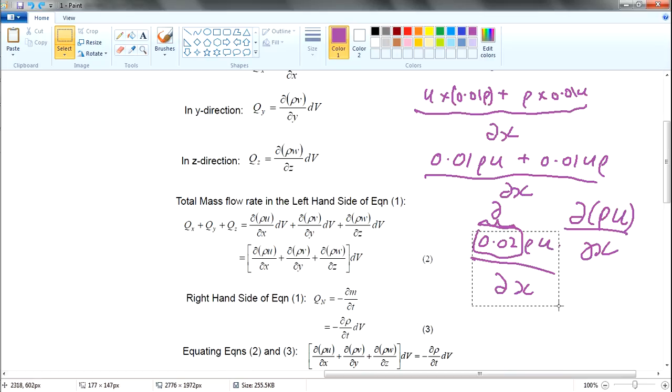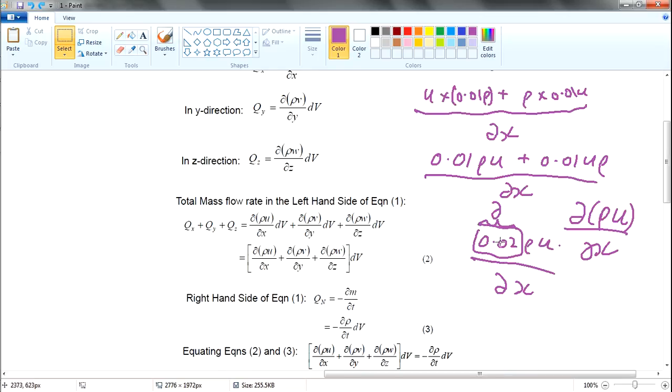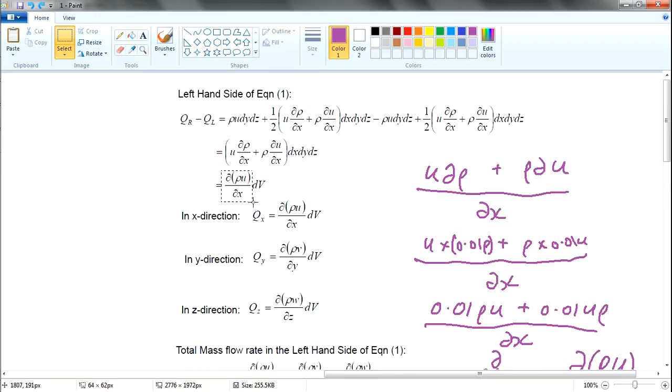get 0.02 rho u, right? Although as you can see, this 0.02 is actually the summing of some values of del. At first, you remember we substituted del rho as 0.01 rho. So this del is just some infinitely small number. Similarly, 0.02 is also some infinitely small number, so we can just say that it is del. So del rho u over del x is derived over here like this. Then the dx dy dz is derived in this form. I hope I didn't confuse you.